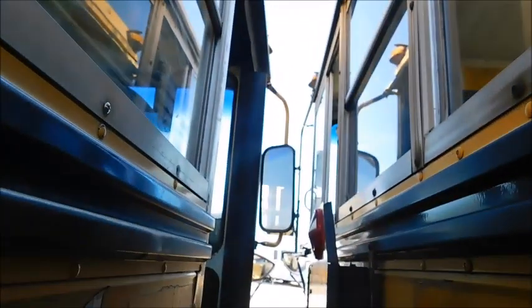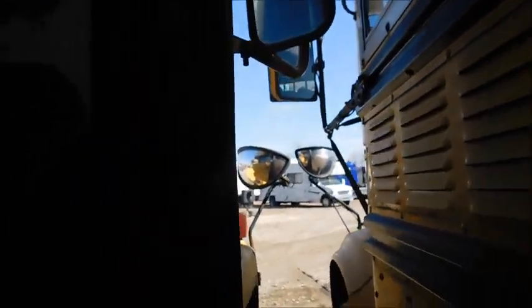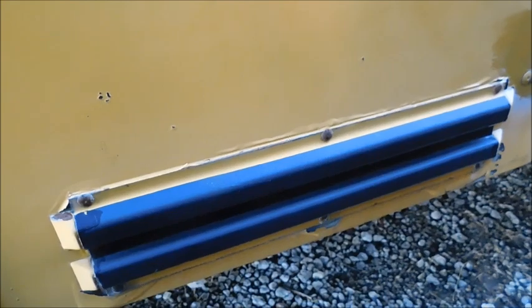This is a very tight squeeze, as you guys can see. I can barely squeeze myself through here. So, for somebody to want to try to come in here and steal the batteries, they're going to work for it. And then they're going to find out that the battery door is not going to open all the way and there's no way you're getting batteries out of it.